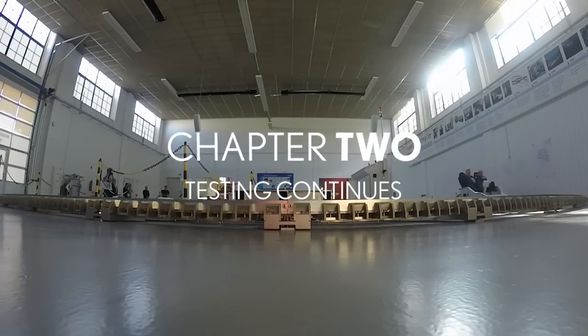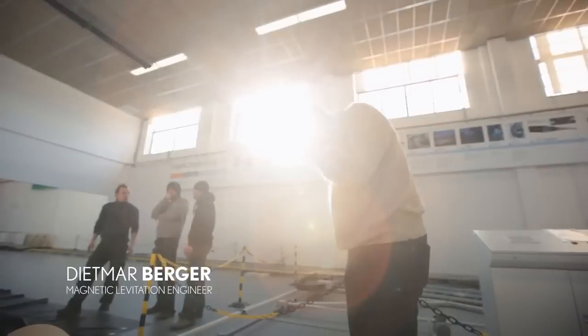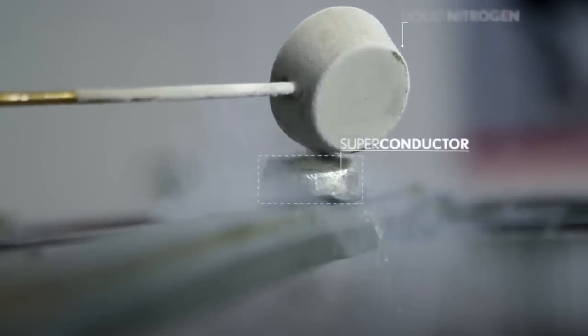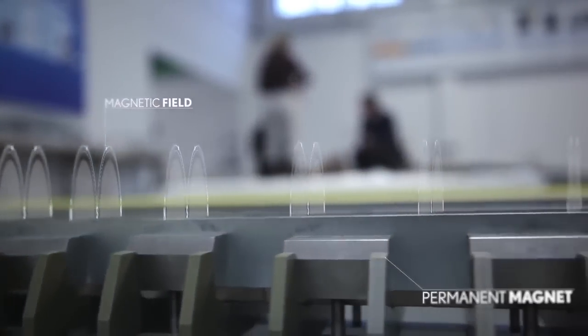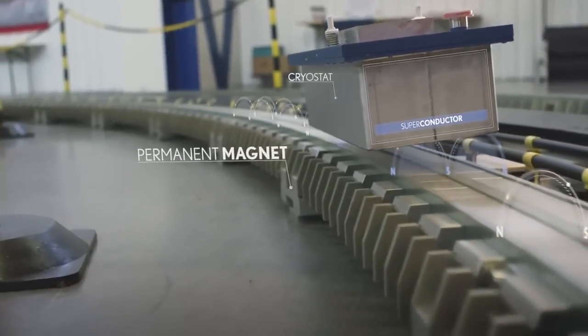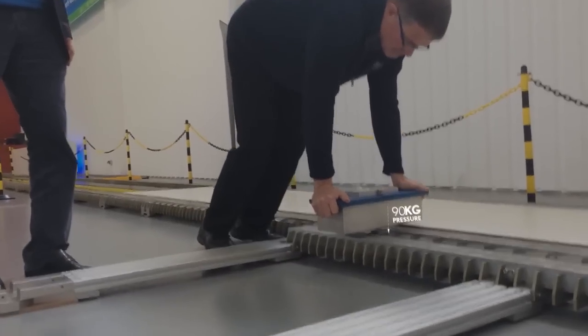The system doesn't need electricity at all. We just use the superconducting material, a permanent magnet, and liquid nitrogen to cool down the superconductor. You just have to keep it cold to have a long hovering effect. The magnetic track has a certain magnetic field configuration, and this configuration is now also present in the superconductor. When they are cooled down, this field configuration is frozen in, and the superconductor stays in this position. It's an art of material science.